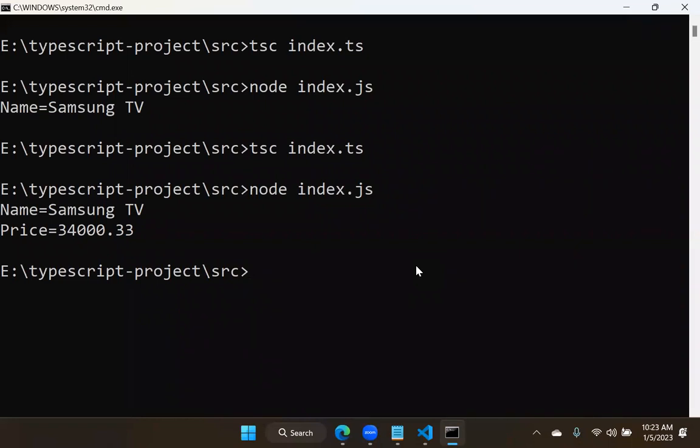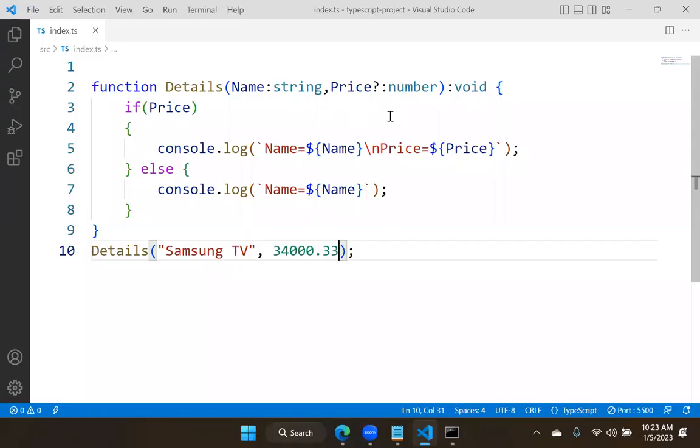Am I right? If you give two definitions for a function, the matching definition is used. But here it is not like that. You have to handle all situations manually. You have to write what to do if price is not passed, and what to do if it is passed. That is very important when you are dealing with optional parameters.